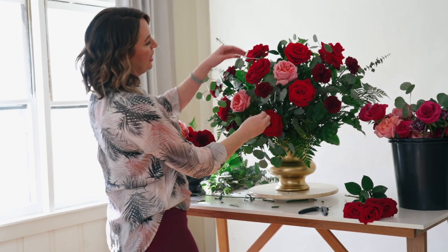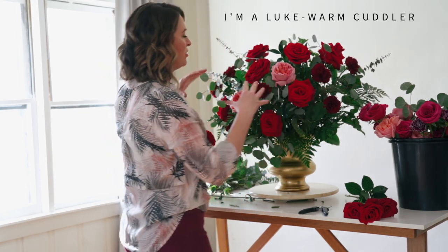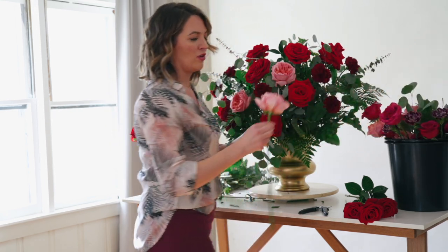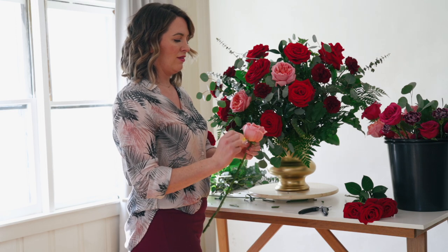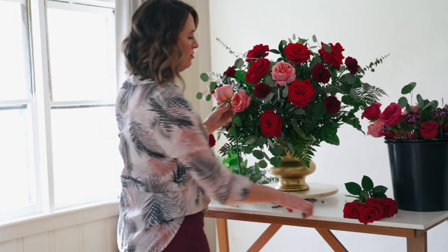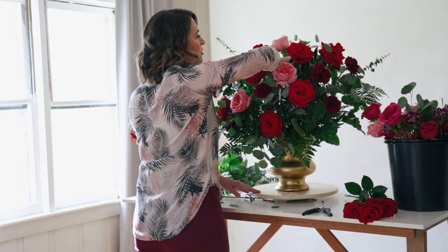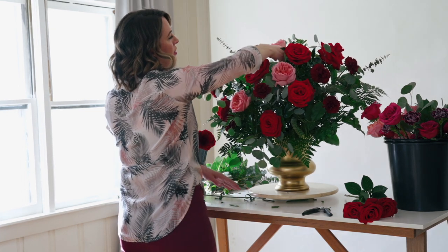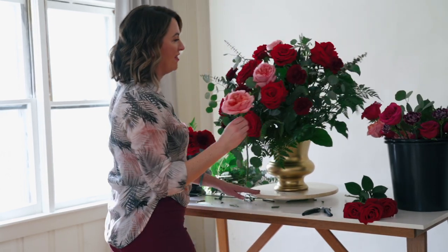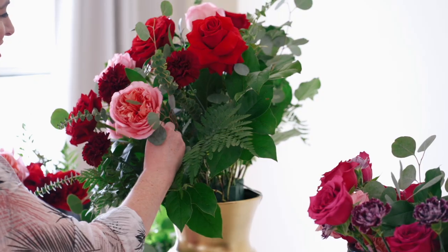So see how I have some space? I'm trying not to let things touch. I always want some breathing room. I don't necessarily want a hole, but I don't want it to be so compact that you can't appreciate the flowers just because there's too many clustered together. I'm starting to run out of real estate a little bit with the foam. So that tells me I'm almost finished, because if you leave it up to me, I just keep adding flowers.